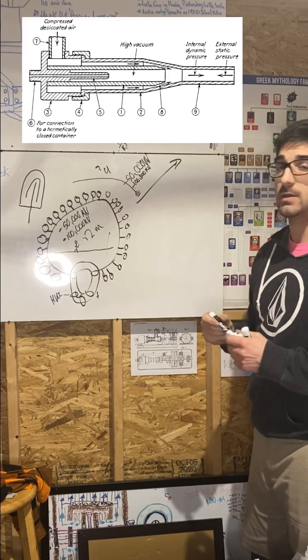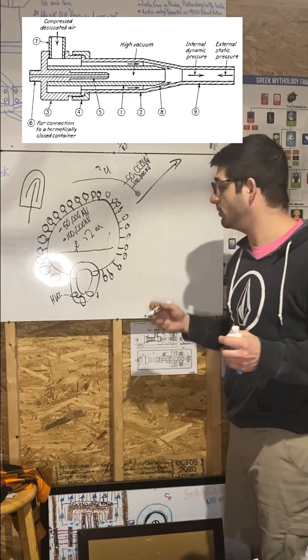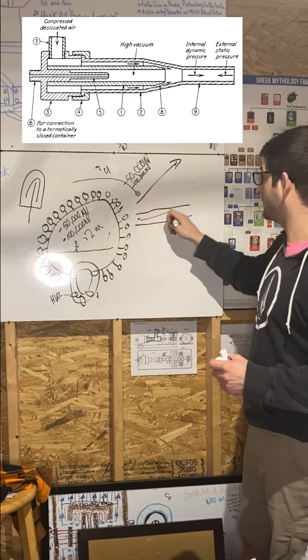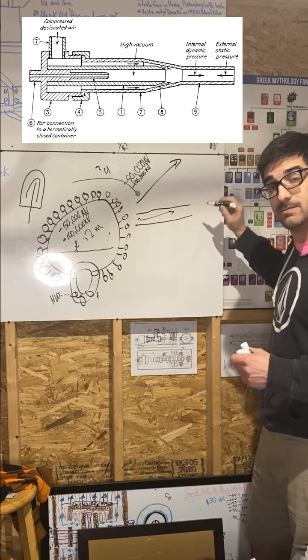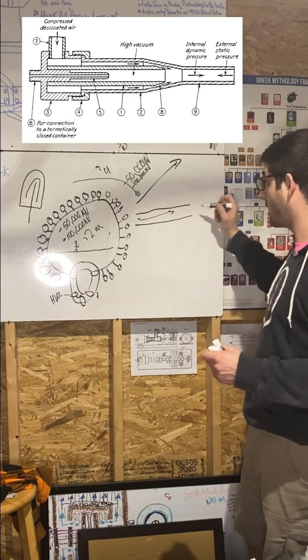The reason Tesla talks about needing the nozzle to be open vacuum is so that the particulate can accelerate between here and here, not have it smashing into literal air while it tries to traverse to here.